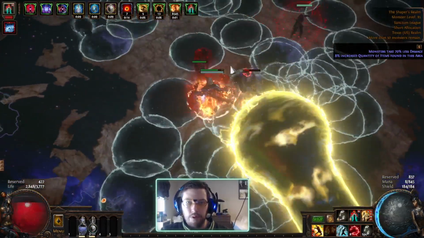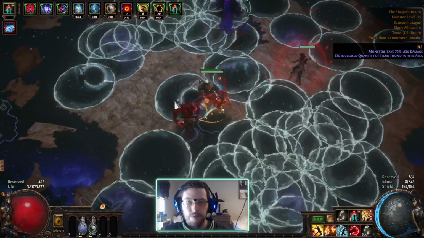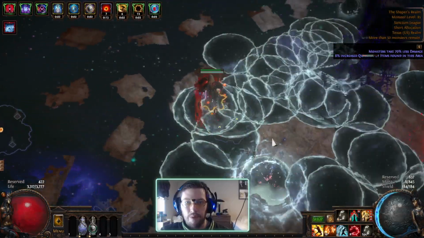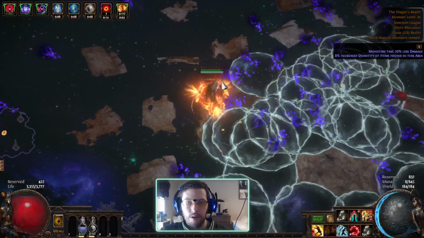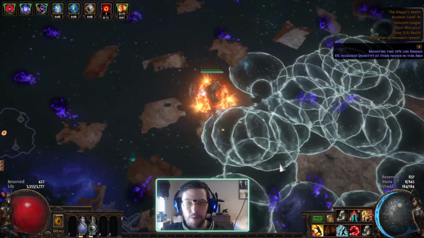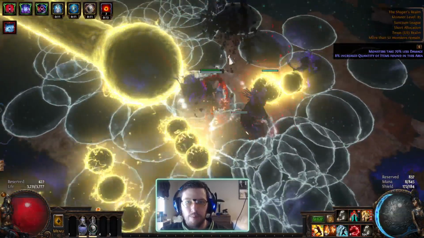Alright, keep vulnerability up, try to get on some ground that isn't degen. Move and play. Man, there's another spot where I'm not good. Kind of prematurely used my Molten Shell again. There goes my safe spot. So I really botched that.